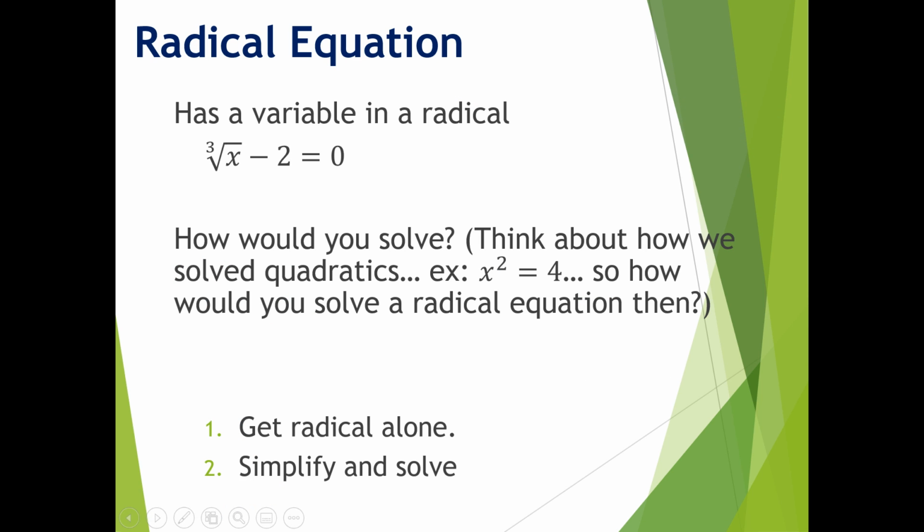Okay, so what we're going to do here in this section is we're going to solve radical equations. Radical equations are any equations that have a variable underneath a radical sign. So it could be a square root of x, could be a square root of x plus 2, could be, you know, cube root of x plus 17. As long as a variable is inside the radical and you have an equation, an equal sign, then you're dealing with a radical equation.